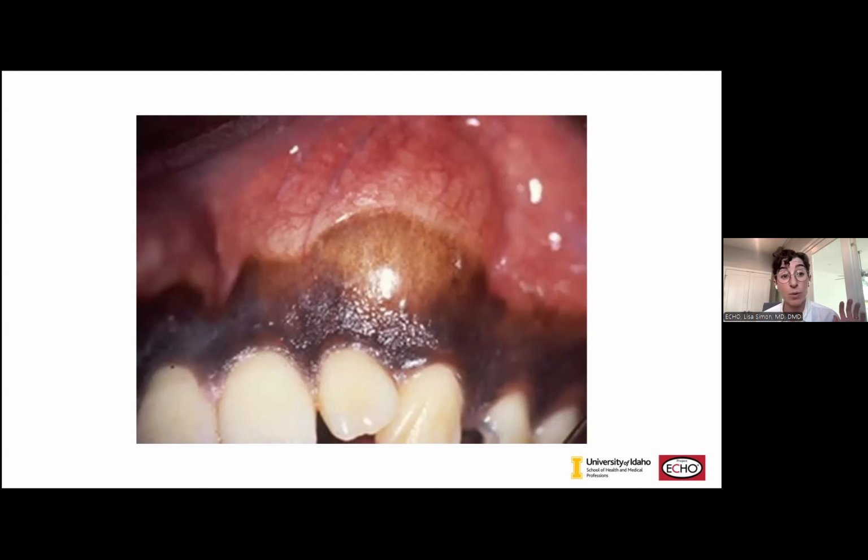Obviously, the easy thing is someone might come in with pain, right? That's going to cue us in a lot and help localize it for us. But this is where palpation, where we're going from hard bone to this giving area of fluctuance, can be really helpful. And if we're, say, deciding between these two teeth, which honestly look pretty good, which one is causing this problem, looking for mobility or sensitivity to percussion could really be helpful there.